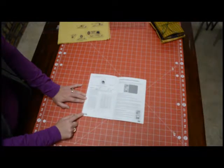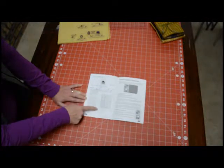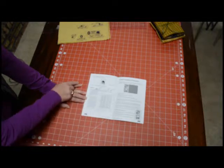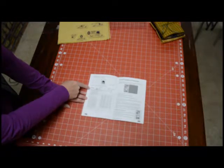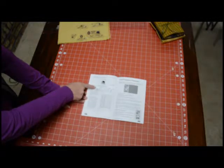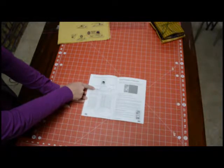On page 10, Marti has the final sky pieces added to the block, which you'll press to the outside, and then she has you add the outer rows. Marti doesn't give us the dimension for the outer rows, so in step number 1, on the first border, you're going to cut your side pieces at 24.5 inches and your top and bottom pieces at 20 inches.